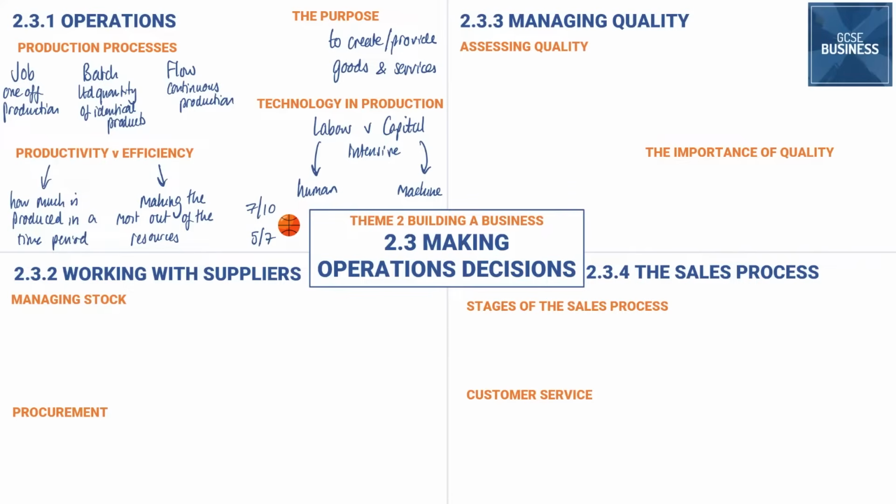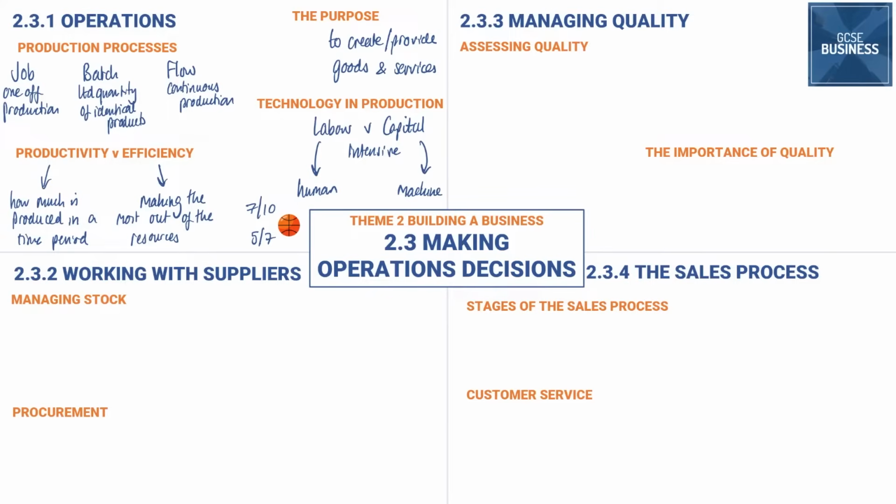Whereas with human resources, like labor-intensive, we are probably not going to spend as much upfront, but we are going to have to pay for them every single month. And while I guess they can break down, they can get sick. The big difference between a machine and a human is obviously humans need sleep and food.